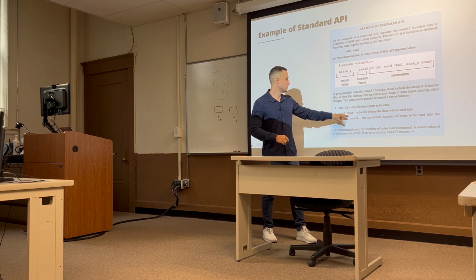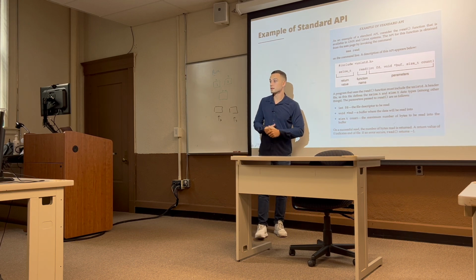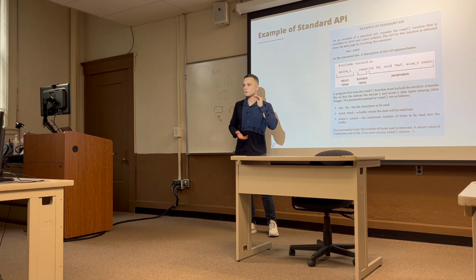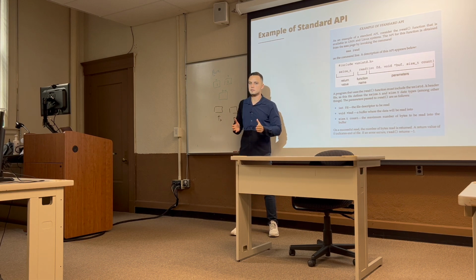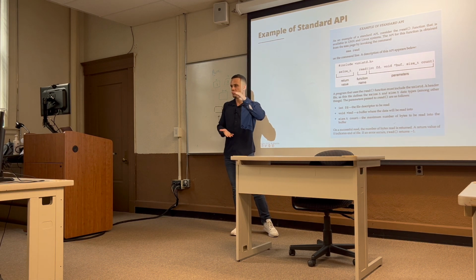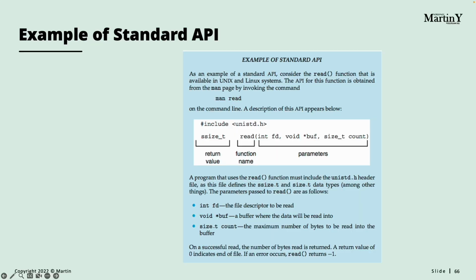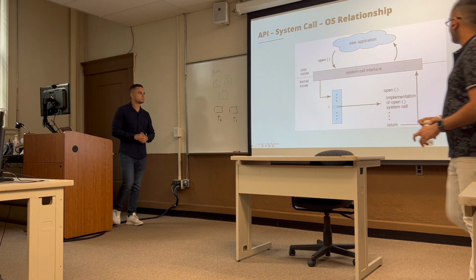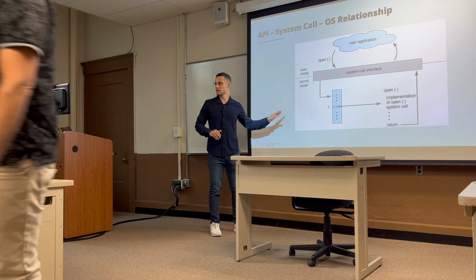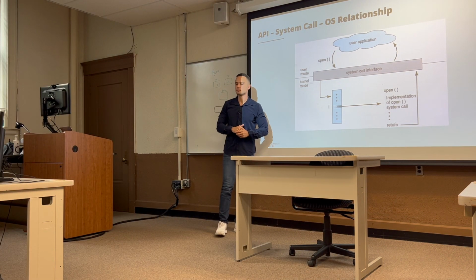And also, here we have a buffer where we're going to read the data into. This means that, for example, if there is information in the file, in order for this information to be displayed, obviously you need to create some buffer in the memory, some space, in order for this information to be displayed to you. So you pass those parameters, and then you get the file that you want to see. Any questions? Okay, so this is exactly related to your question that you asked earlier on.